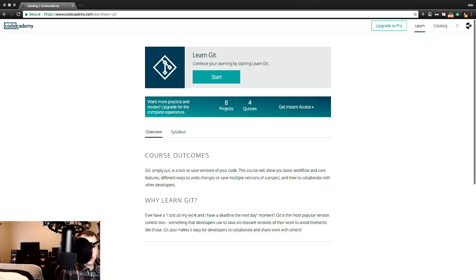Why learn Git? Ever have an "I lost all my work and I have a deadline the next day" moment? Git is the most popular version control tool, something developers use to save all relevant versions of their work to avoid moments like those. Git also makes it easier for developers to collaborate and share work with others.